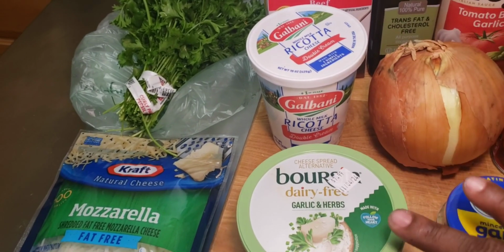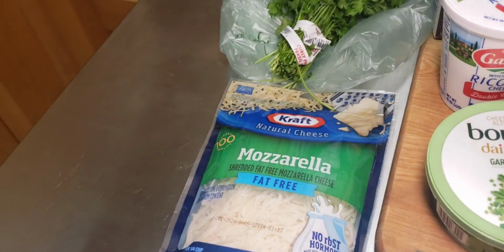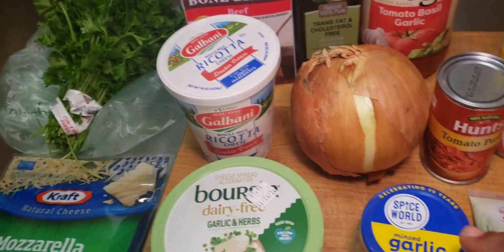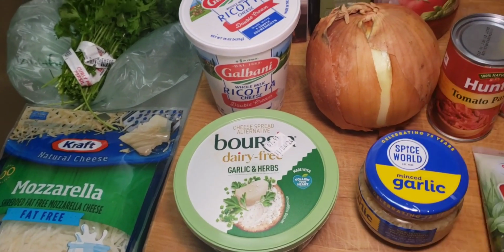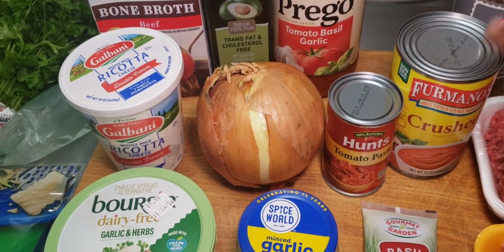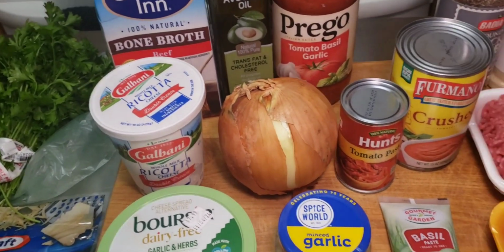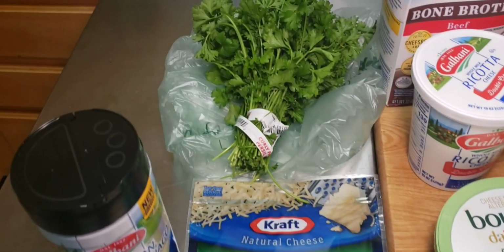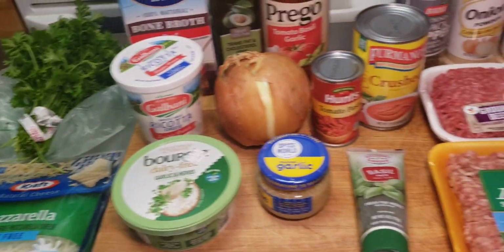I'm going to be mixing some ricotta cheese with some Boursin. I'm going to mix that with some mozzarella and also a little bit of Parmesan. We're also going to need an onion, some garlic. I know I'm going to use fresh garlic, but I want to get rid of this jar before it goes bad. Some tomato paste, some crushed tomatoes, and some tomato sauce also, and some basil and some chopped parsley, both for the recipe and for garnish.